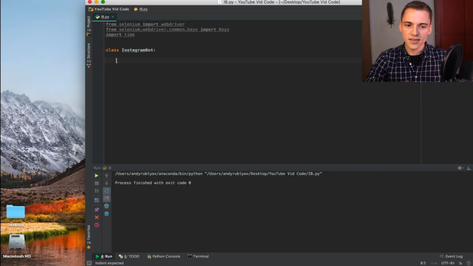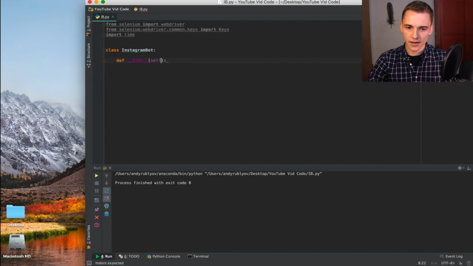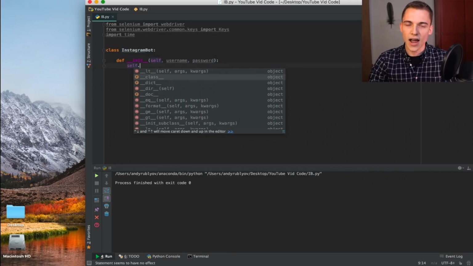So first, in our class, the InstagramBot, we will need to define the variables that we will be using for Instagram to log in and go ahead and start the web page up. So to do this, we're going to type in def __init__ and self, and we're going to put in the usual things such as our username, our password, and also our social security number along with our date of birth and our address where we live.